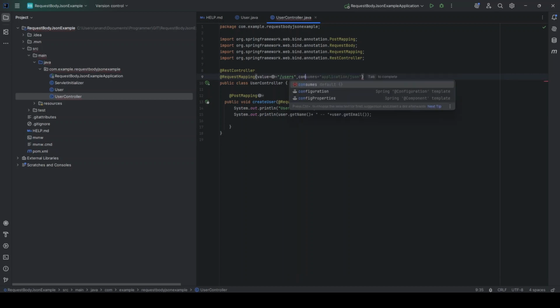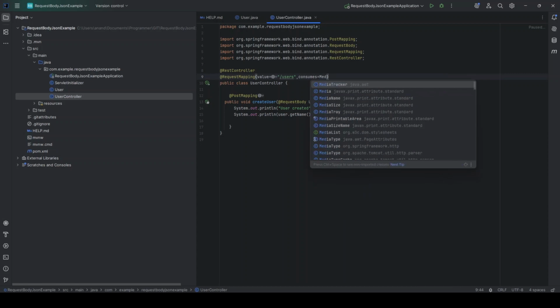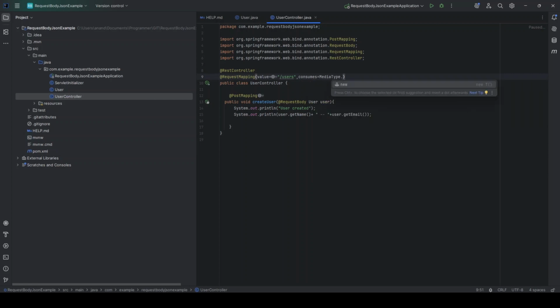Then consumes, this is very important, because at the Spring Boot level we are configuring that we are getting application JSON. Straight away, we can use MediaType.